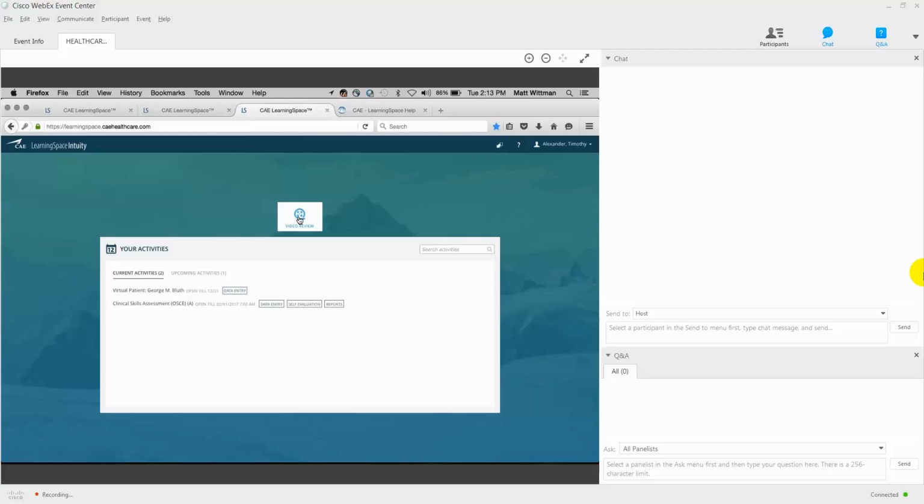Learners can be given access to the videos that they are in, and you control which of those videos they have access to and when and for how long they will have access to them. You can even track on the back end whether or not they have actually accessed those videos, how many times, and that's true of any reports that you release to students through the Learning Space system. You can also see down below, Timothy has fewer activities he has access to.